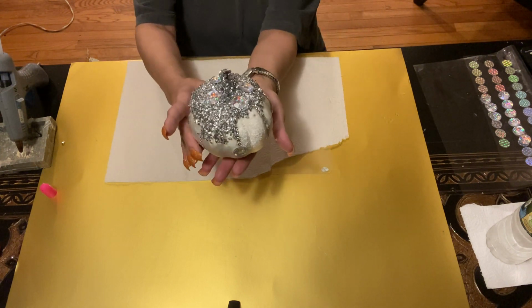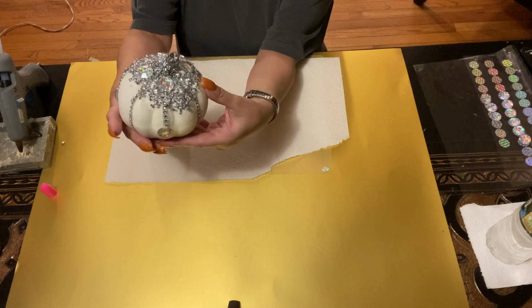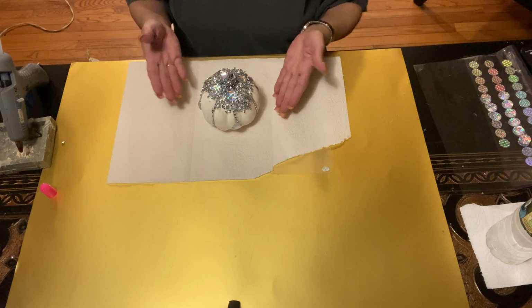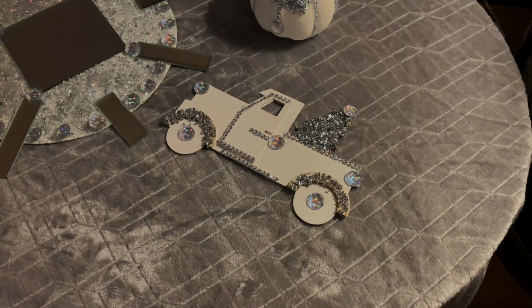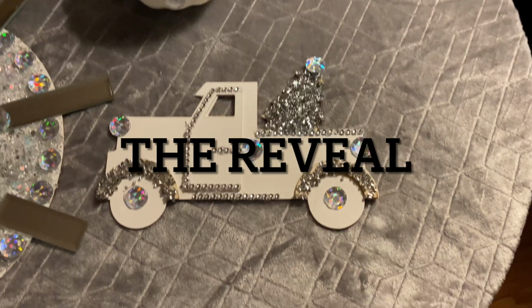Now this is what the pumpkin looks like when it's already done. I think this came out absolutely beautiful, and it's just a lovely decor piece. So now here's the beautiful reveal of all three pieces.